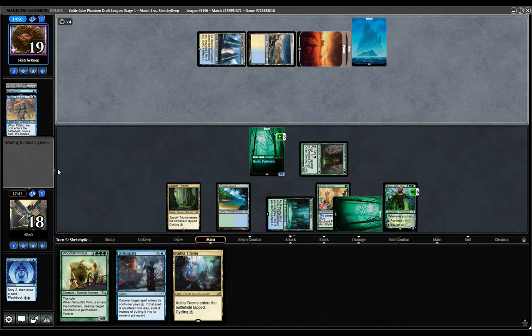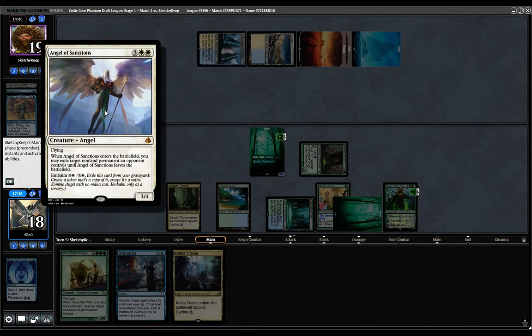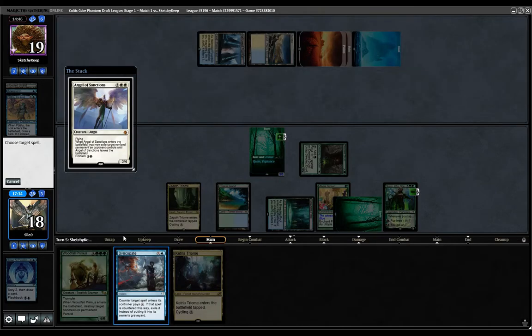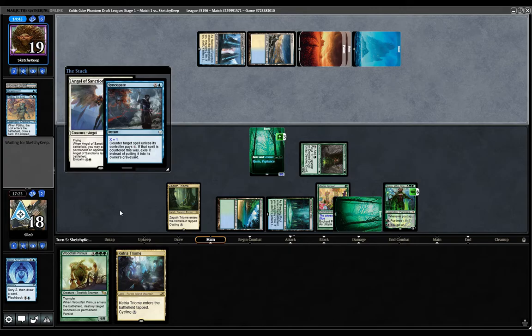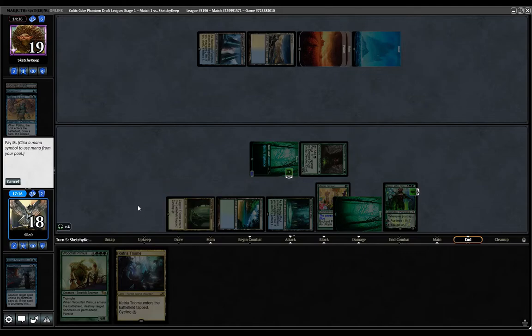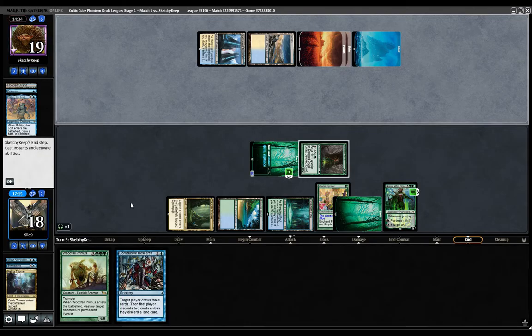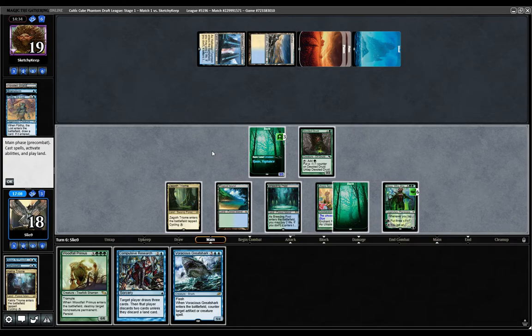Might cycle my Triome in response. What the hell is this? No. It even exiles it with the Embalm on it. Mana loss warning. Ooh! The leave over a great shark.